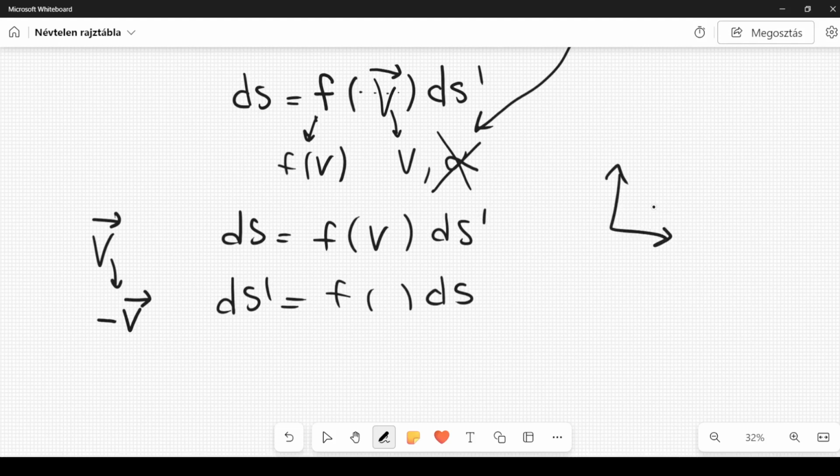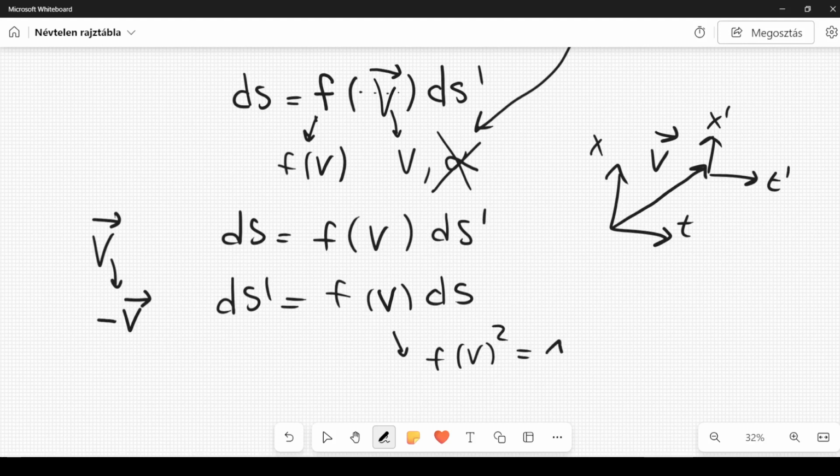if we have one frame, x and t, and then we have another frame, x prime and t prime, and we have a velocity v with which x prime t prime is moving with respect to x and t, right? But at the same time, we can also say that x and t is moving with a velocity minus v in the opposite direction. So this is just a change in our perspective. So since there can be no dependence on the orientation, but only on the magnitude, this must also be a function of v, f of v. It must be the same function f of v, right? And these two equations together imply that f of v squared must be equal to 1. And that's why you can understand that f of v should be equal to 1.